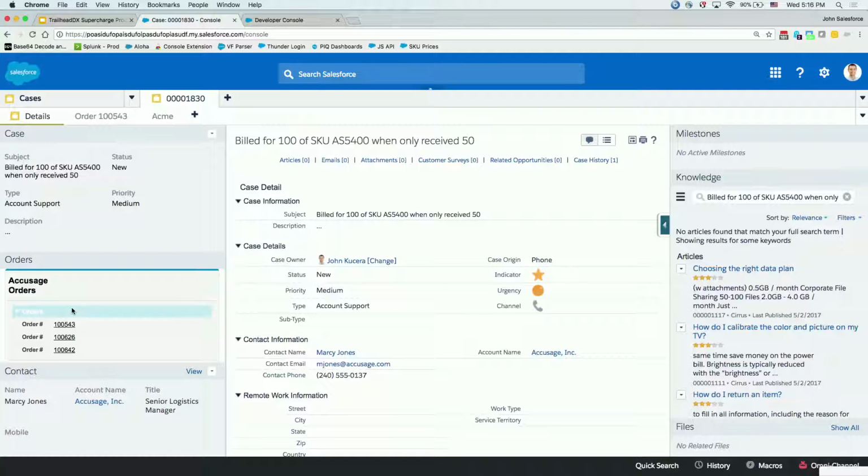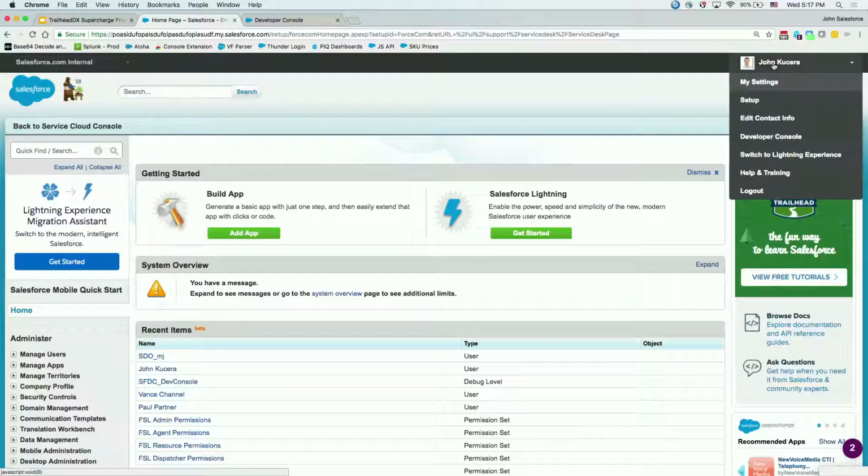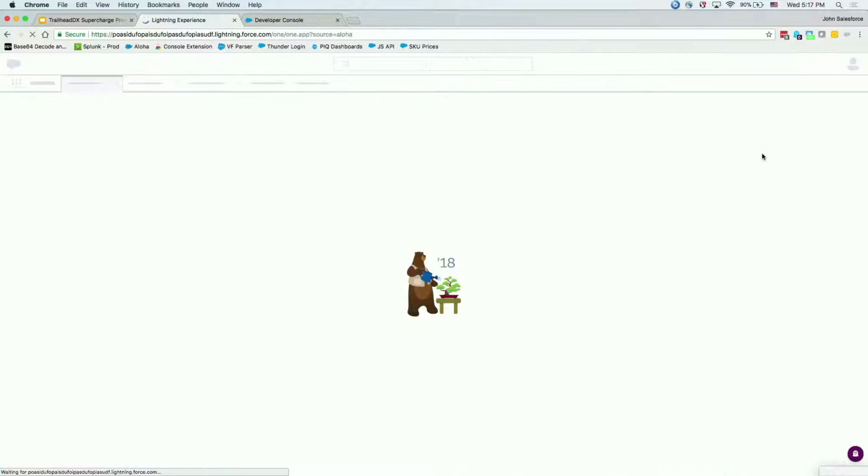What we wanted to do was make sure that all of you did not have to rewrite all of this code. We don't want you to have to rewrite your Visualforce because you'd say, I hate you, Salesforce, I'm going to go buy something else. You'd say, I'm just going to stay in Classic forever, and this is not the value that I wanted. Well, what I want to communicate to you all is this just works in Lightning.